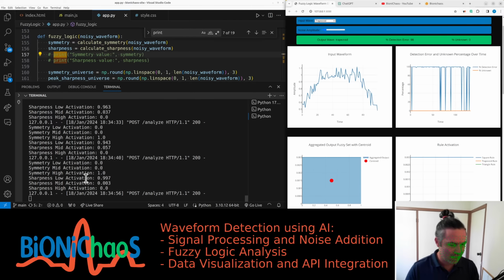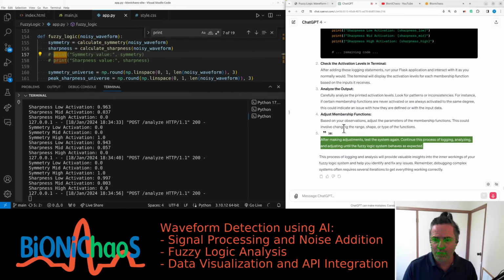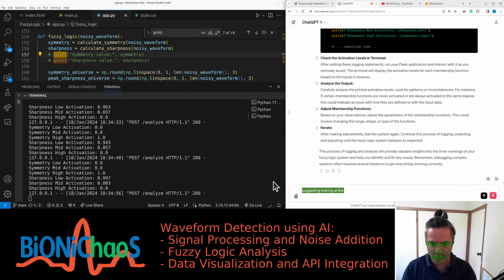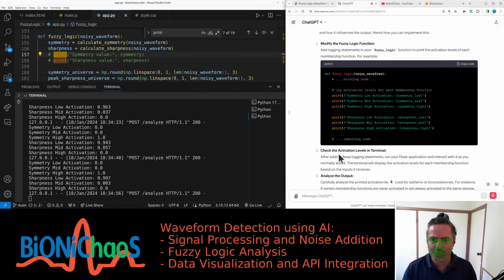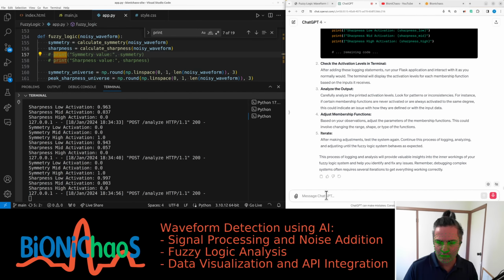As you know, we have GPT helping us out, suggesting printing the activation levels, which sounds good.